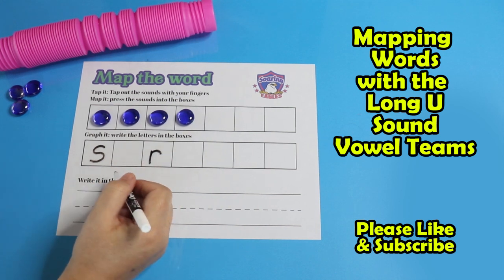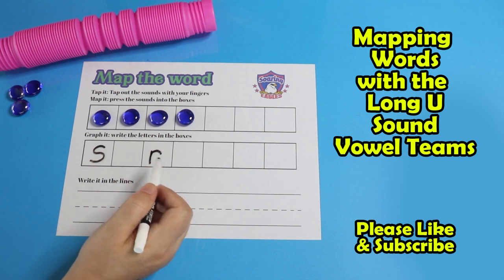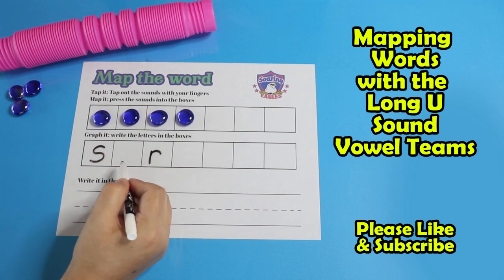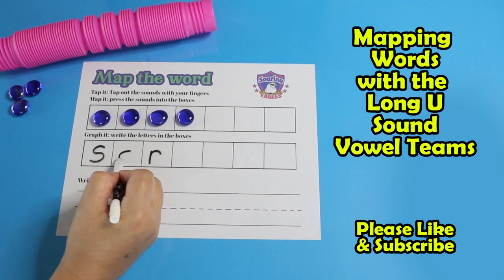So the Kiss the Cat rule says the k sound, when followed by an E, I, or Y, is spelt with a K. Anything other than an E, I, or Y would be spelt with a C. Is this an E, I, or Y? No, it's an R. So the letter next to the k sound is an R, which means the k sound is spelt with a C.